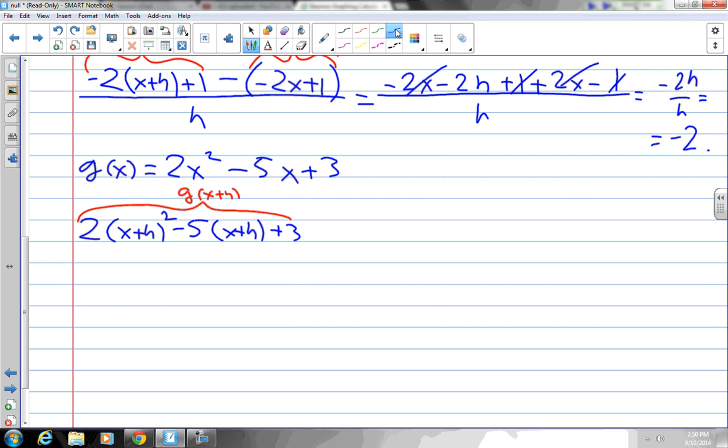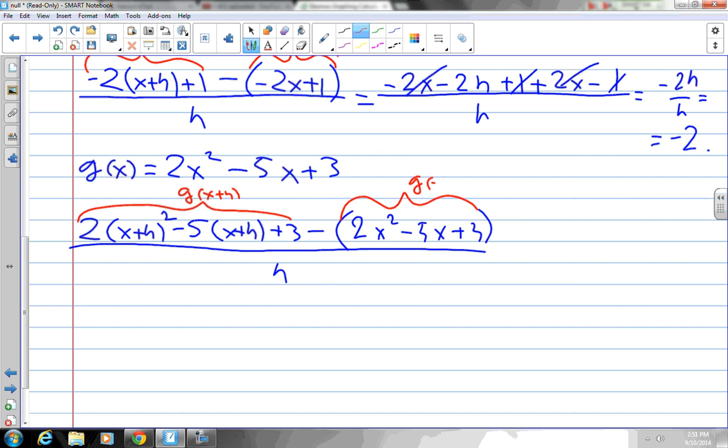All right. Subtract the original function. So minus, put the original function in the parentheses. You will, otherwise you'll lose a sign. That's another bet I can make right now. It's $200 on the line. Not bad on that one? I'm telling you, every time you're subtracting anything, just put a parenthesis. Worst case scenario, it's an extra set of parentheses. They'll just go away anyways. Over-parenthesizing is hardly ever a problem. Over h. So that's g of x.